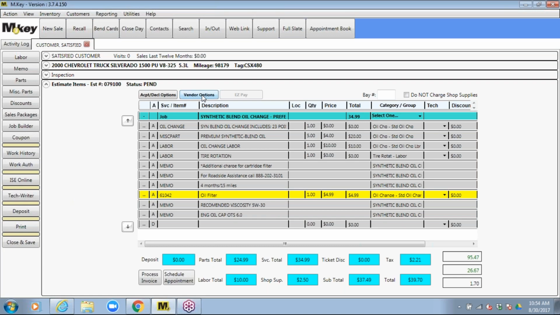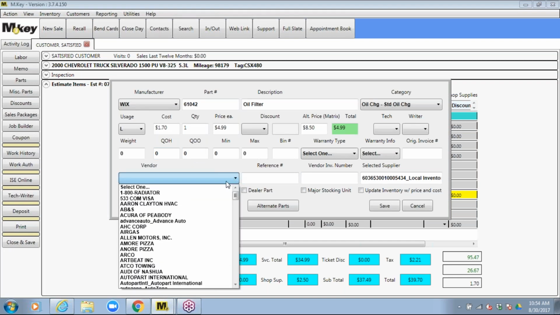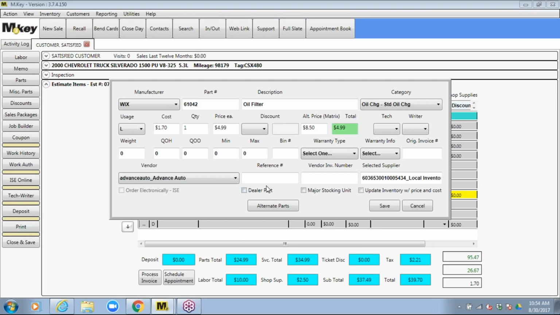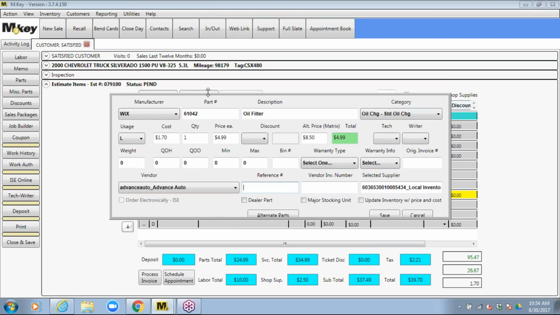Since we did not have it in stock, actually it said we did have it in stock, but here it says we don't, so we'll select a vendor. We'll select the reference number, which is just the estimate number.